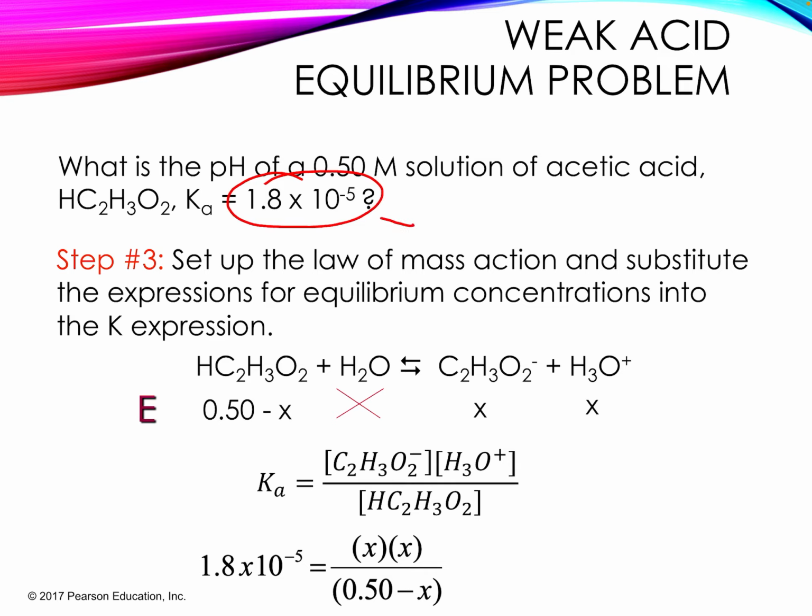And since Ka is very, very small, we can use our approximation here. So we're just going to get rid of this whole minus X business, and we'll have X squared over 0.50. When we're doing these weak acid problems, I will pretty much always give you ones where this approximation works. So you don't need to go through and check every time. I know that's a really good habit to get into, but if you see that this is times 10 to the minus 3 or smaller, like minus 4, minus 5, sometimes even minus 10, go ahead and just use the approximation in this chapter.